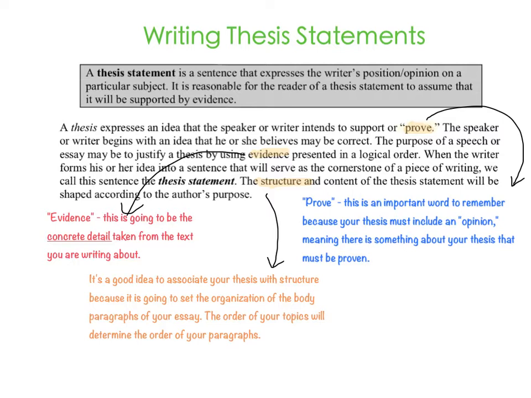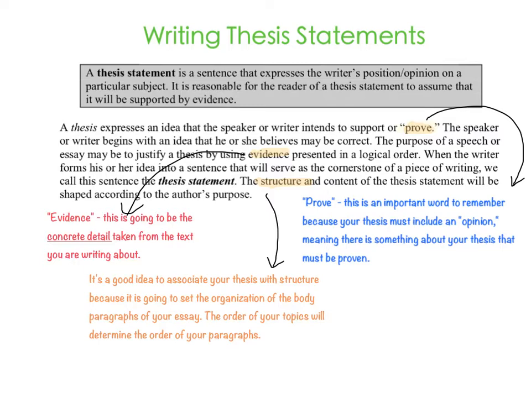In the additional explanation of a thesis statement, I've highlighted a few words for you to pay special attention to. The first word to focus on in here is prove. The thesis is expressing an idea that the speaker or writer intends to prove. Prove is an important word to remember because your thesis must include what we call an opinion or an argument, or another word for it is an assertion. This is something that you are going to prove in your essay.